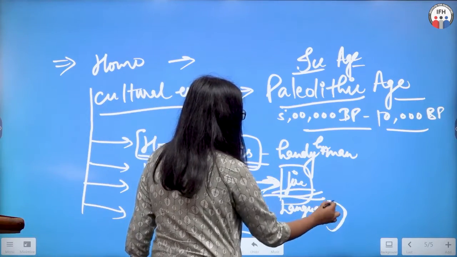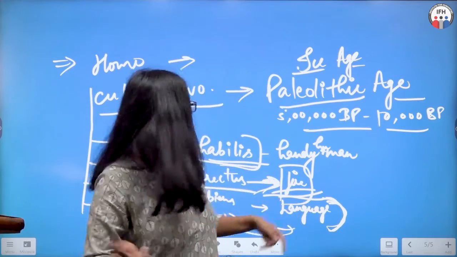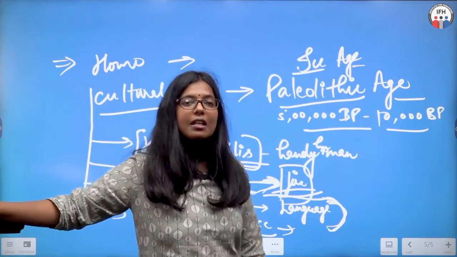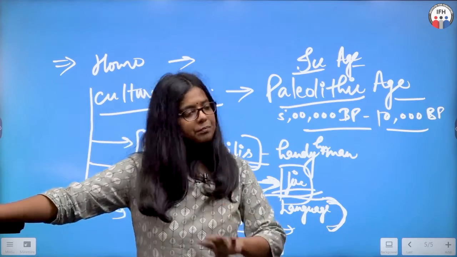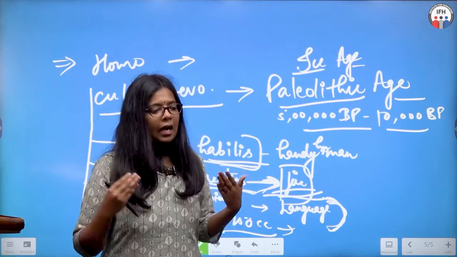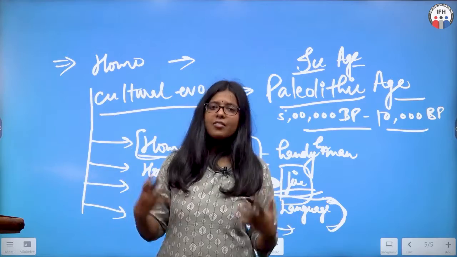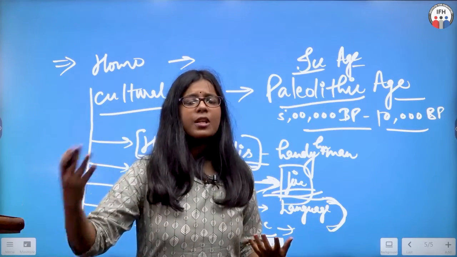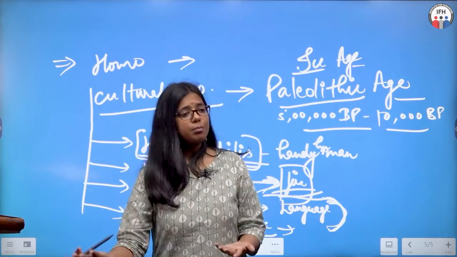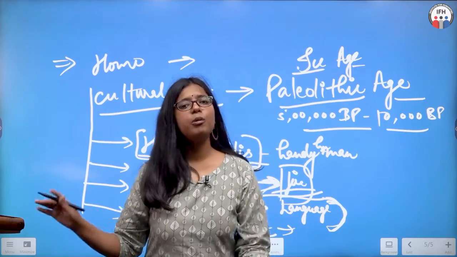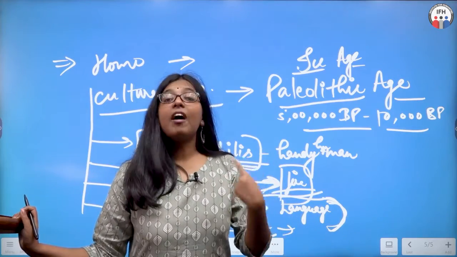Till now, humans were not using language. The Broca's area, from where we speak, wasn't developed till Homo erectus. So what is the problem when you cannot speak? If I can speak and I know something, I'll tell you. Suppose I have a daughter and I have gathered every kind of knowledge: which food to eat, which food not to eat, what kind of behavior is right, what can be problematic. Every kind of information that I have gathered, I can pass on to my daughter, because I can speak.